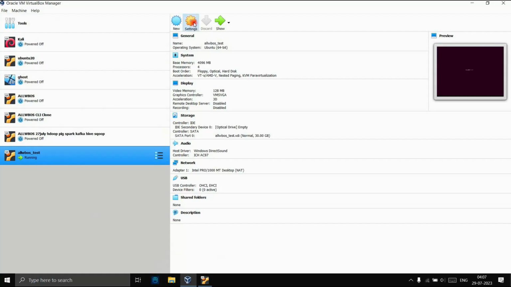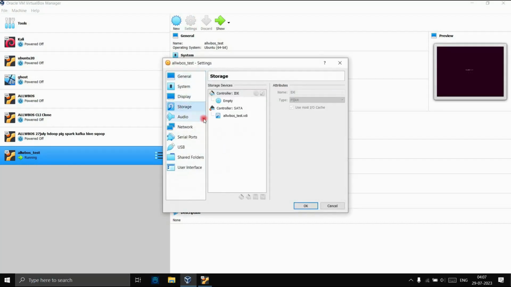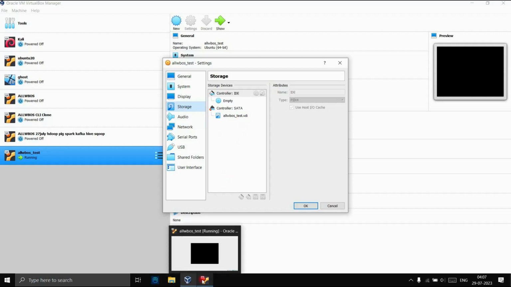Right now, just go to settings, storage, and you can see the controller ID is now empty. That means no optical drive is attached to our VM instance. All of the contents of the optical disk, the ISO file we previously attached, are shifted to the VDI file.